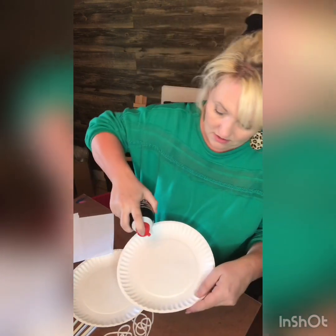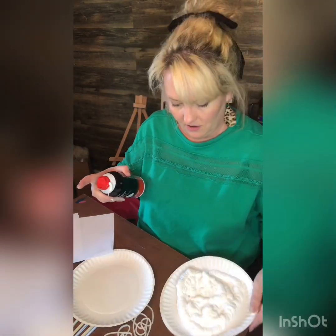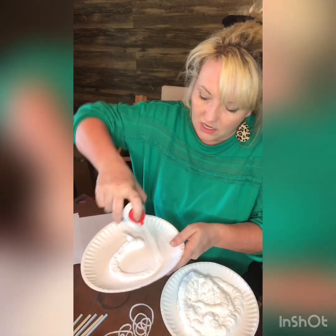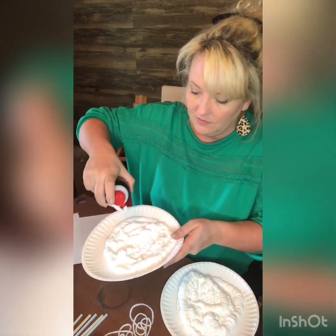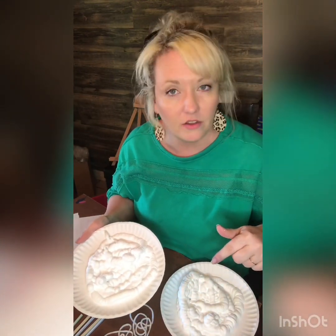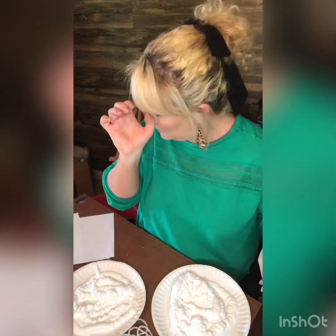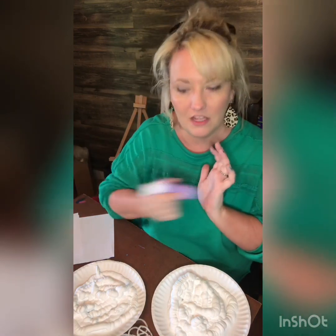I've got me 2 plates out here because I'm going to put the shaving cream on the plate. So we want a good bit. Got me one good glob there. I'm gonna make one more glob because we're gonna kind of test it out a little. We're gonna use paint on one, and we're gonna use water, food coloring on the other one. See how they turn out. Now, you're gonna have to like squirt these straight from the bottle probably. That'll probably be your best bet.